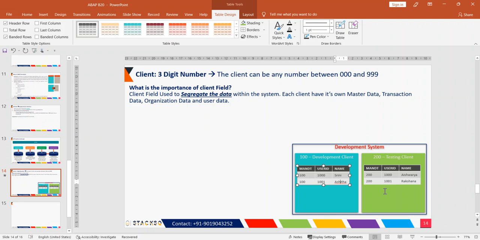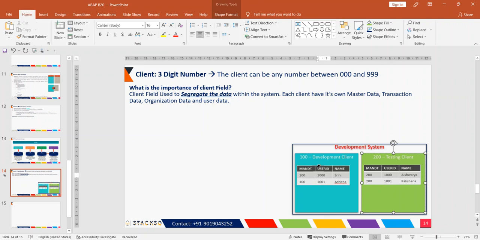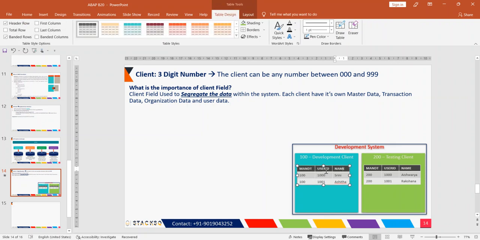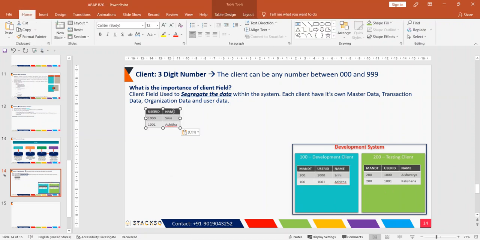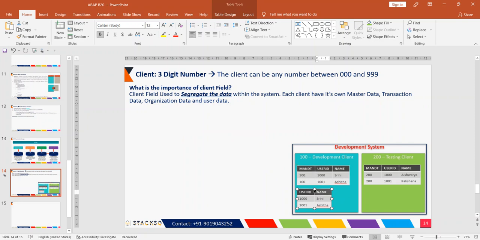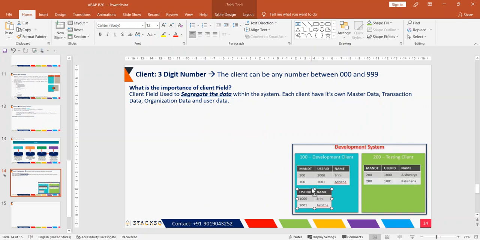Client independent means you will not have the client field, the first field that you see here. Understood? So this field will not be available in the client independent table.